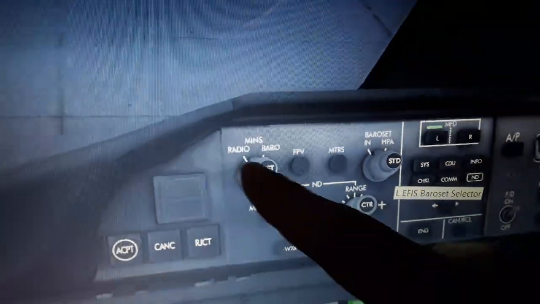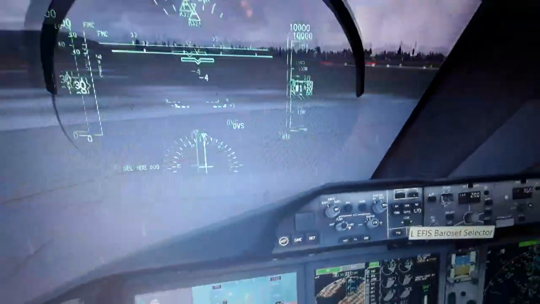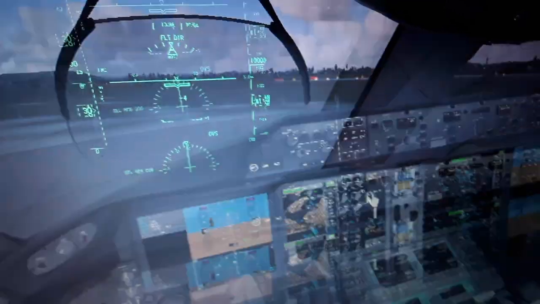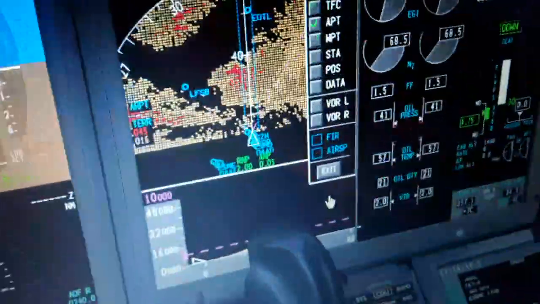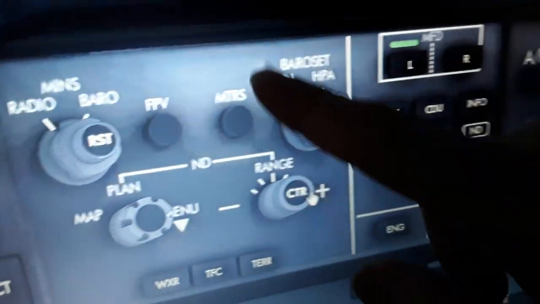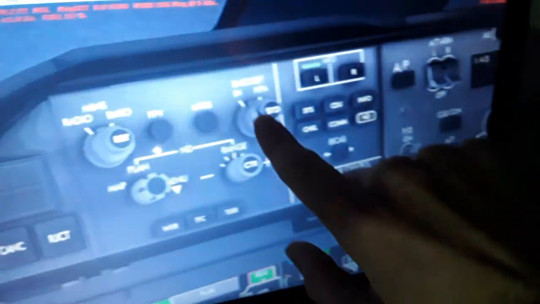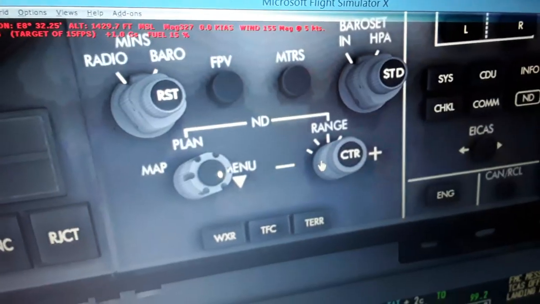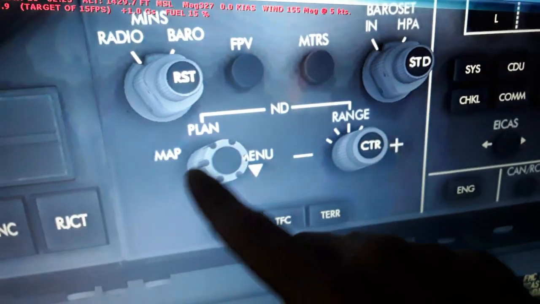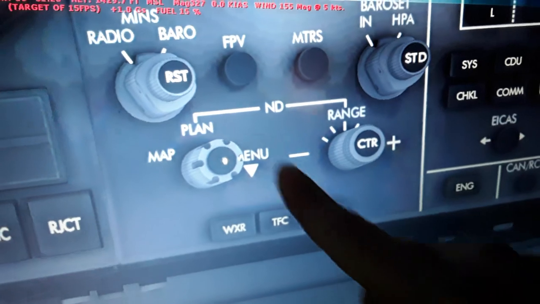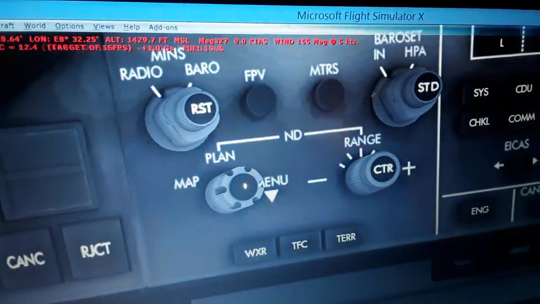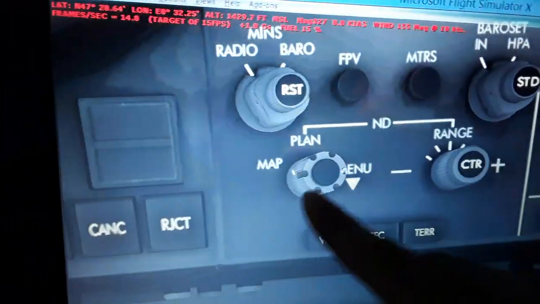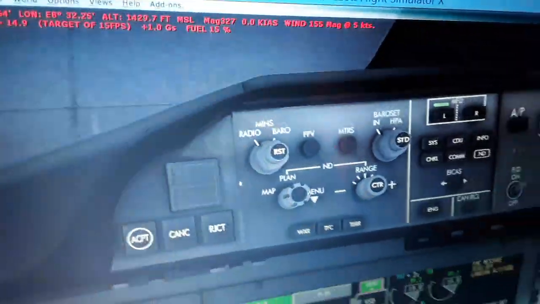Over here we have minimums, radio and barometric set for display. So barometric pressure 1013 hectopascals is 29.92 inches of mercury over here. Also the range of the aircraft, increase and decrease the display, the plan, menu, map, weather radar, traffic, terrain, radio minimums, flight path vector, meters, accept, cancel, reject some warnings, the display of the warnings over here.